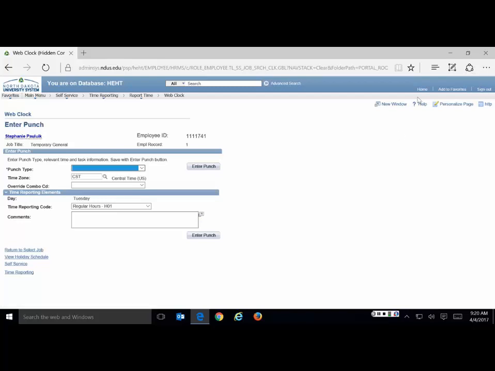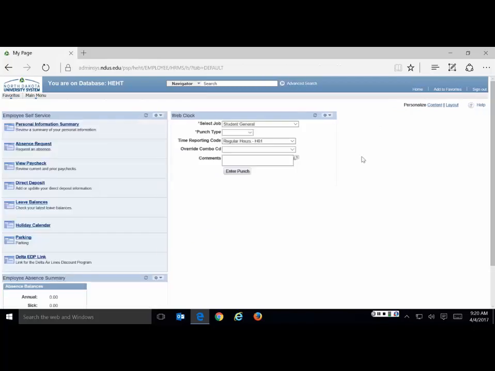The only other thing that your temp hourly employees are going to be able to do in the system regarding their time is view their in and out punch times that they have put in, or view the time that they've given to the department and that the department has entered for them. They can't make any changes to their punches or alter their time or anything, but they can view their timesheets for their punches. And so I want to show you that piece as well.